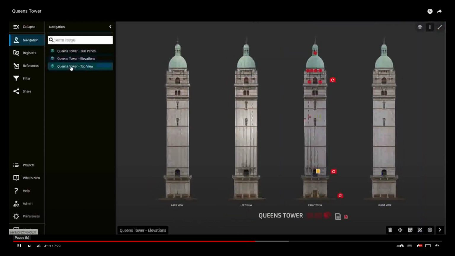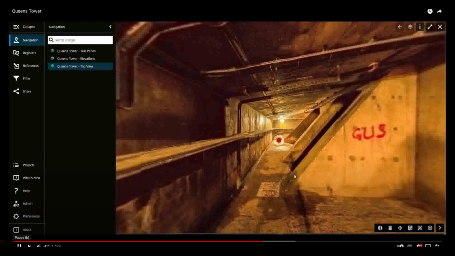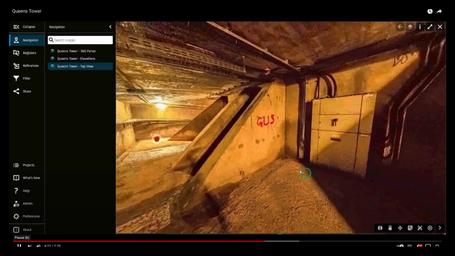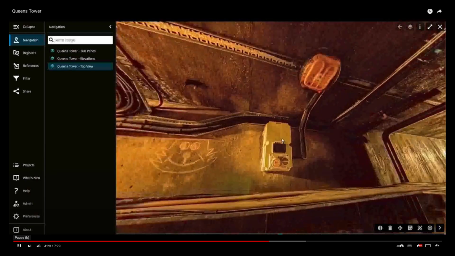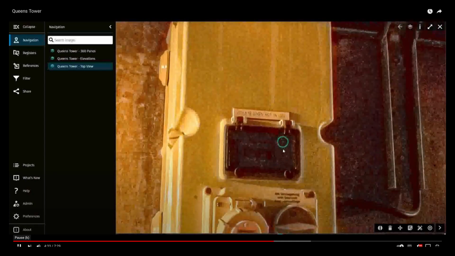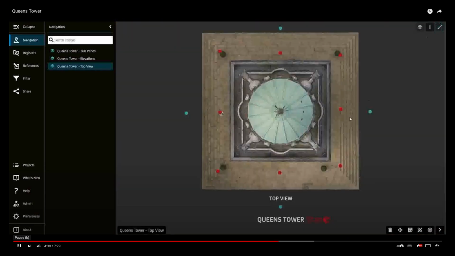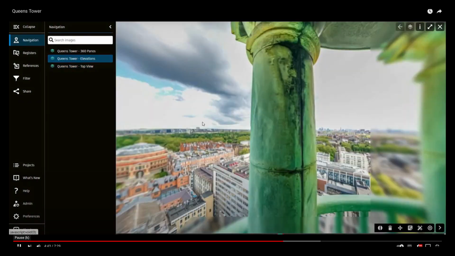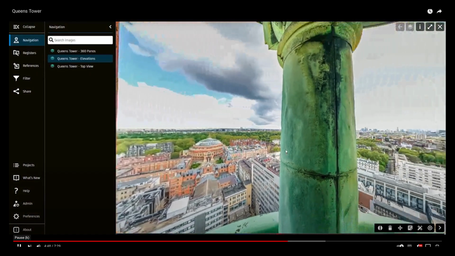But let's click on another. Let's have a look at the top-down view. So this is an ortho top-down, and as you can see, we're clicking on some 360 images, and this is in the foundations below where the buttresses and all the services go to light it up. And this is again a place that the public would never view, and running a facility like this has to be accessible. But it's also accessible to all the contractors who might want to work there. You can share that information with people. Okay, let's jump up to another 360 view as well, just so you can have another look at those.